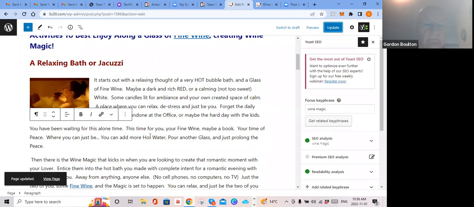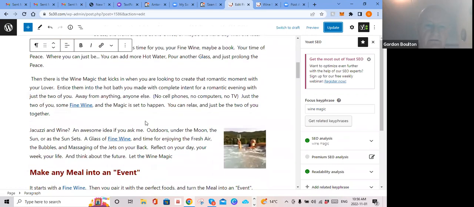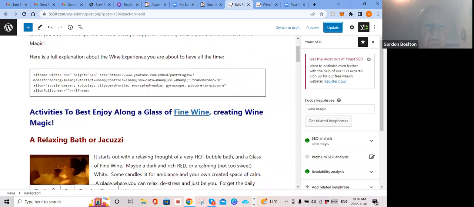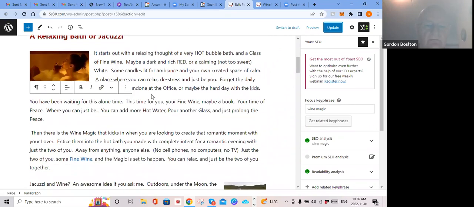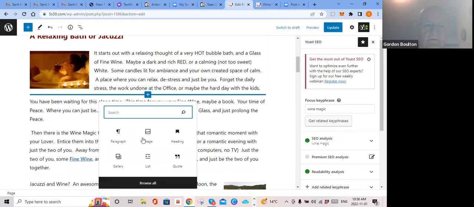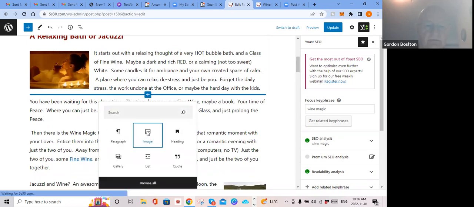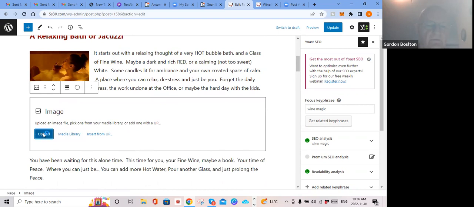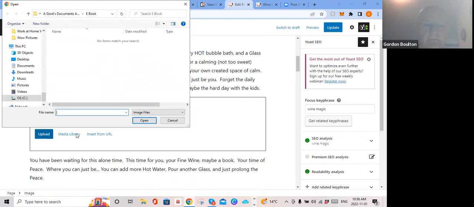The other way you put pictures in is, again, there's a lot of things you can do when you hit that plus sign. A lot of things available to you. You can go to image and then upload image. This will go to my Dropbox. That's what I want you to get for your pictures. It also goes to media file. Any picture you put in here goes into your media file. You can go to media file to copy your pictures as well.